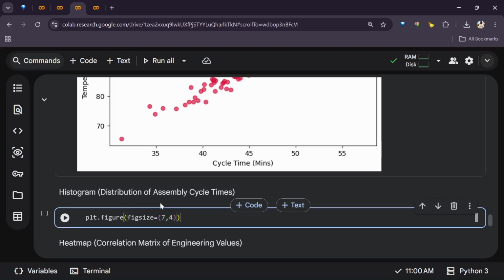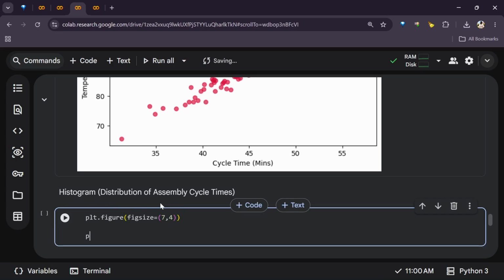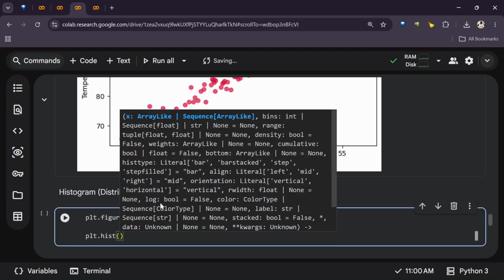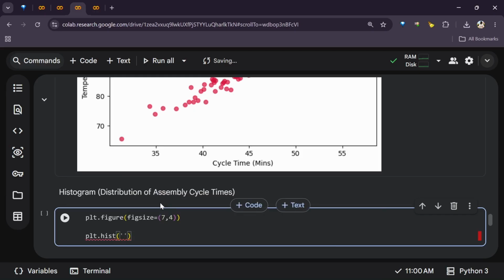So say plt dot hist, that's for histogram. Then we can say we'll still use our sample.